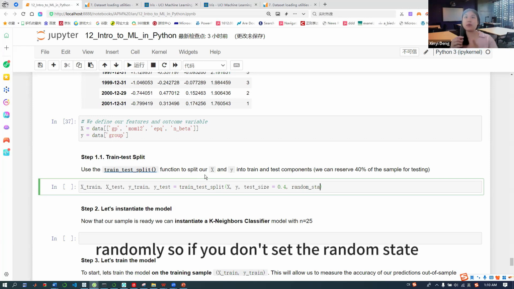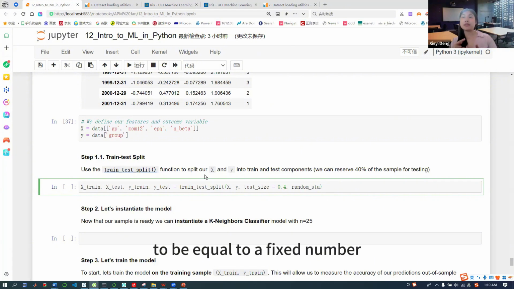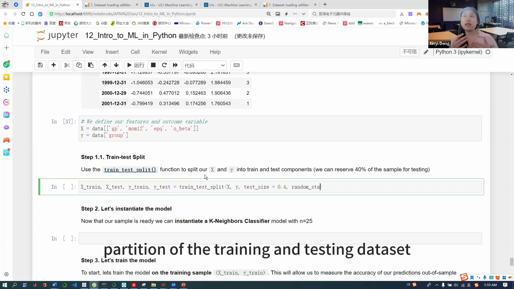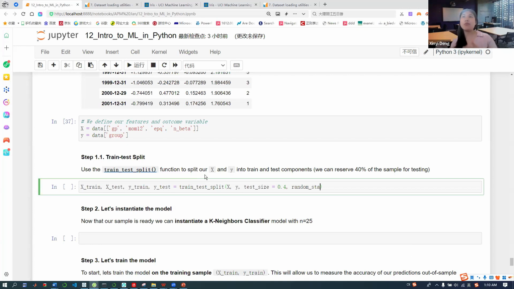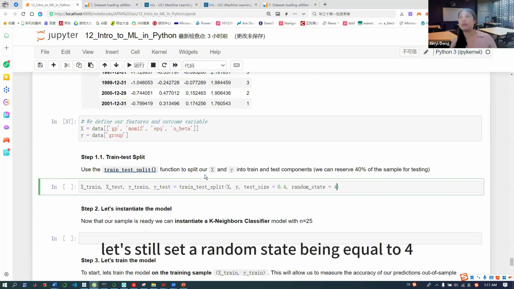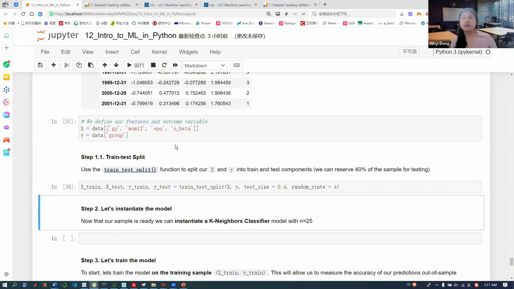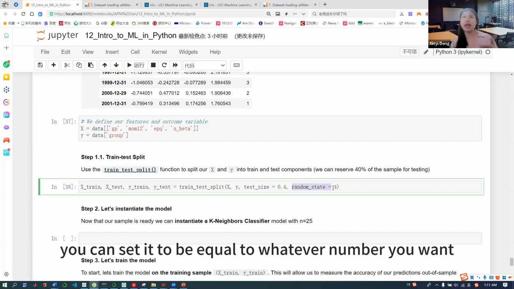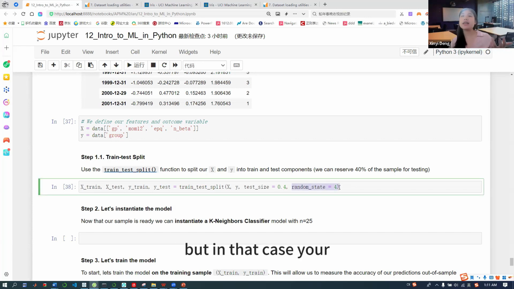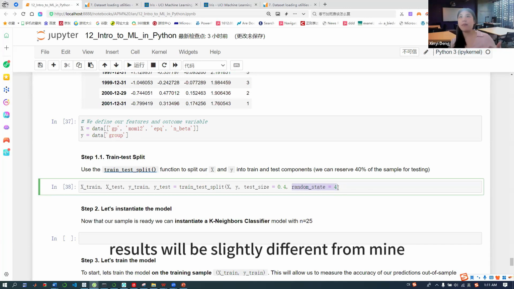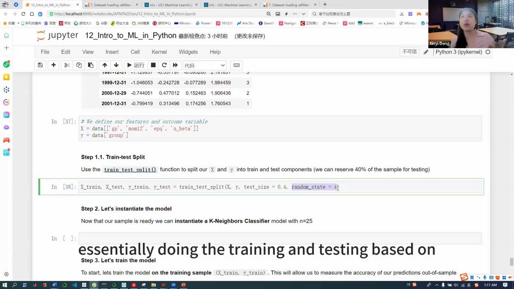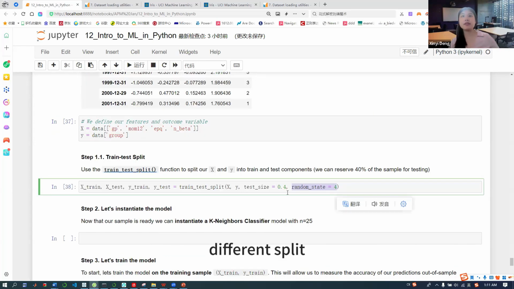If you don't set the random state to a fixed number, your partition of the training and testing data set will vary whenever you rerun the notebook. So here, let's still set the random state equal to 4. Of course, you can set it to whatever number you want, but in that case your results will be slightly different from mine because you are training and testing on a different split.